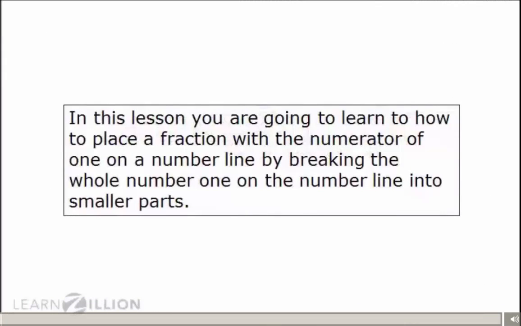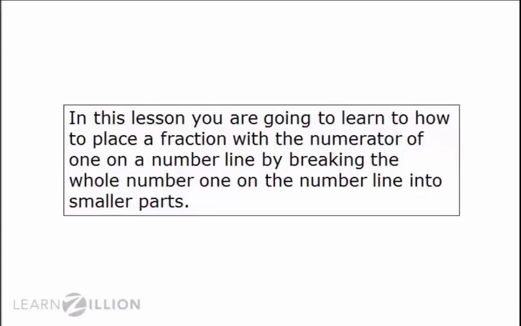Mathematicians, in this lesson, you are going to learn how to place a fraction with a numerator of 1 on a number line by breaking the whole number 1 on the number line into smaller parts. You know that when we talk about fractions, we are talking about equal parts of a whole. That means we are talking about one whole number being broken down into smaller equal parts.